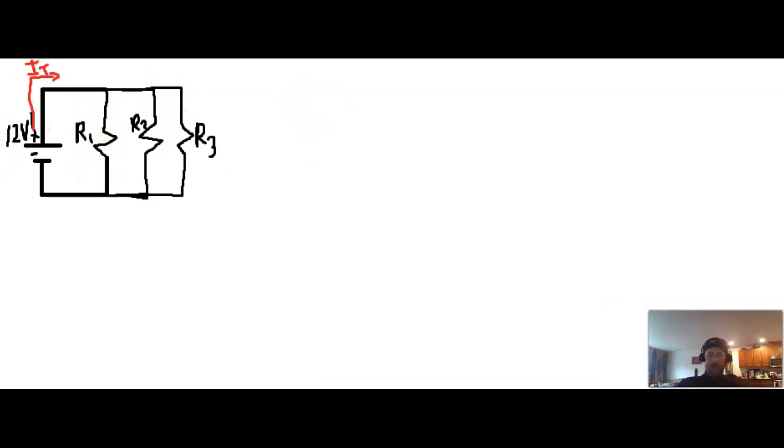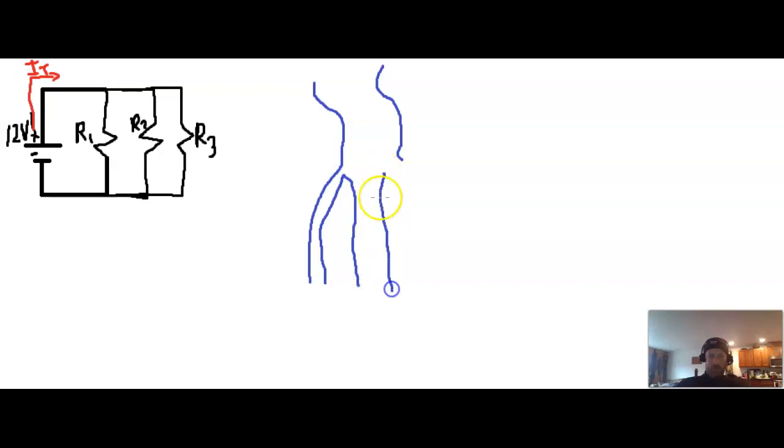Okay, and I want you to think about a river. And we talked about this in class for those of you that were in class. We've got a big, huge, wide river flowing, and we're going to split our river. Right? The river has options. It can flow to different streams, right? So this river is going to split into three distinct, kind of a weird looking branch of the river, but three distinct ways.